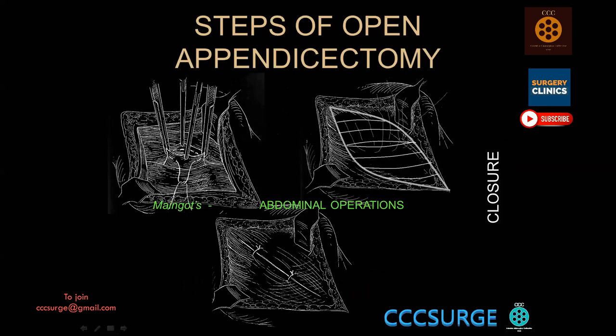Closure: you pick up the peritoneum and you close it with a purse string. Now, this is a step which hasn't been described in Mango, but the idea is if you split the muscle, you just let the muscle slip back. I have found it always better to put in very light stitches. These sutures cannot constrict. You shouldn't strangulate the muscle. So that's the whole purpose of this exercise. Approximate, do not cause strangulation. So close both the transversus and the internal oblique, and then you close the external oblique.